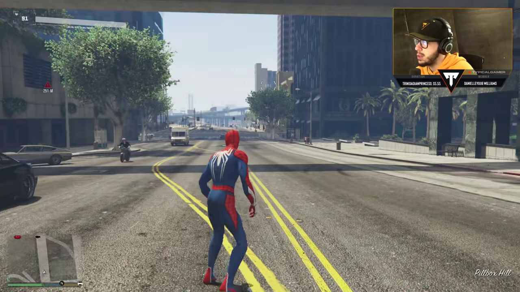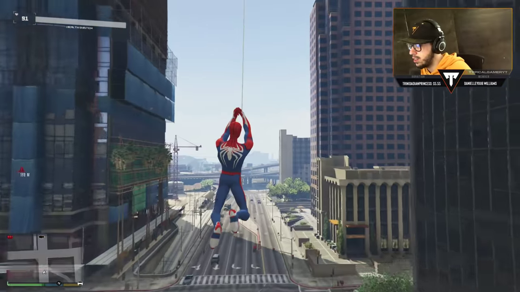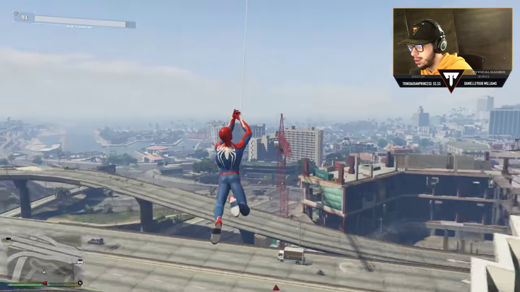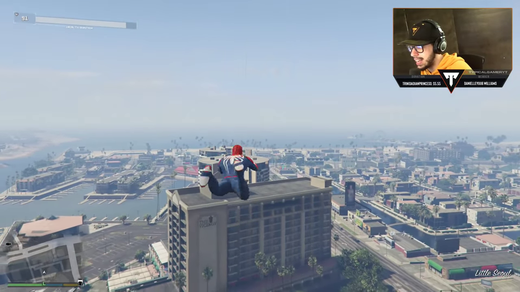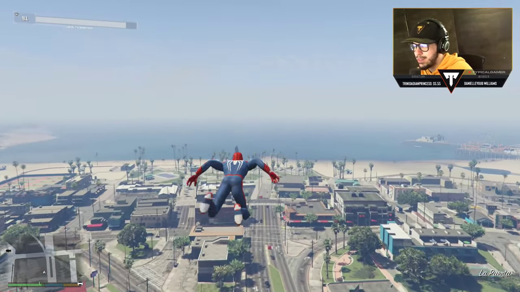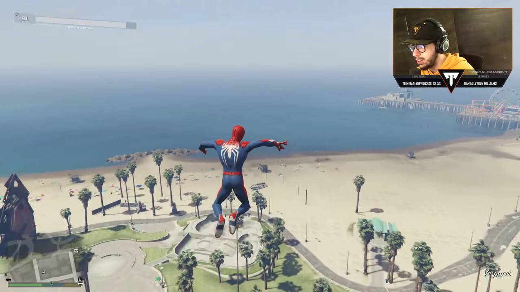Let's just web swing all the way to the beach. We'll be there in like a second. Oh. There we go. Web swing to the beach. I know I'm not hooking up to anything, but I turned that option off because I kind of like where it's less realistic and we just swing whenever. Reminds me of the old Spider-Man games. The new ones, you got to be attached to a building, you know?